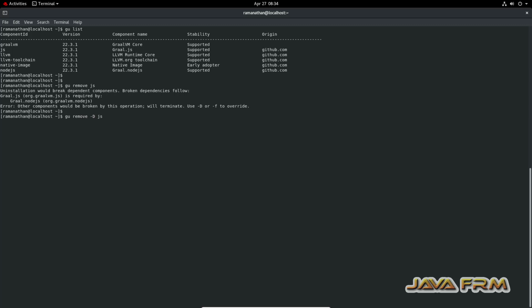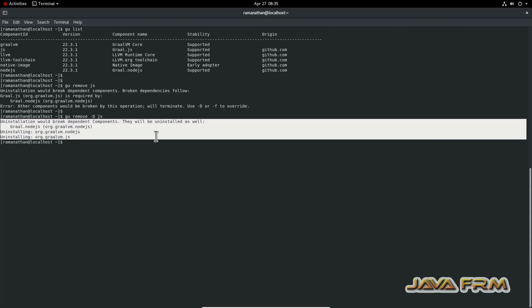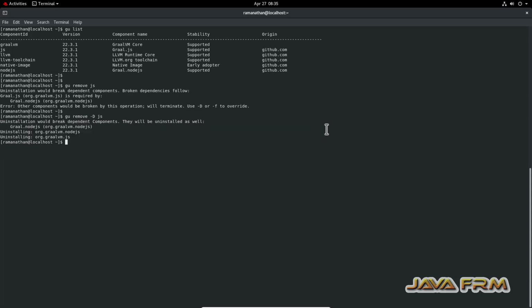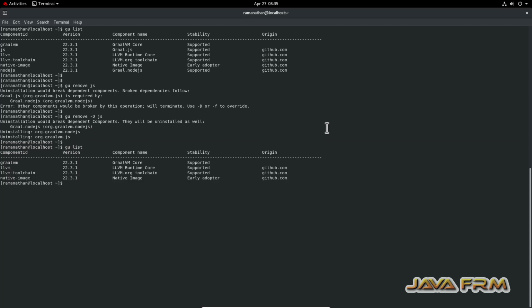This command will remove the dependent files also. You can see that both nodeJS and JS component get uninstalled. Running gu list once again, you can see that JS and nodeJS are both uninstalled at a time.